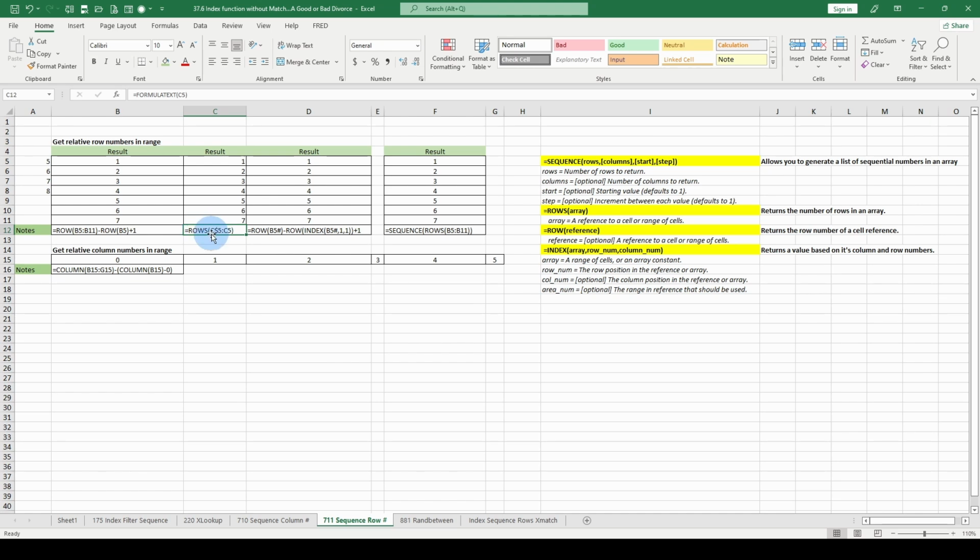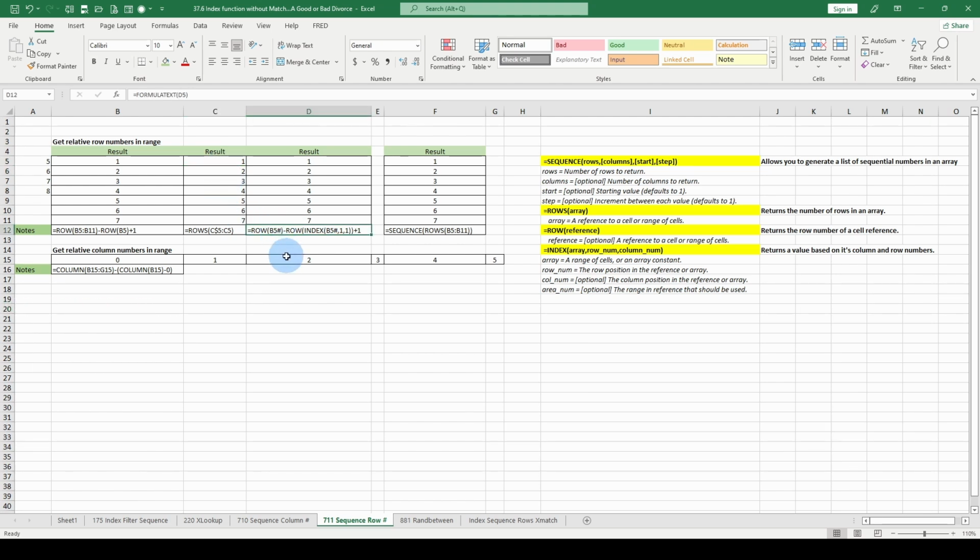The critical thing here is the value here. We're going to use a mixed absolute value. We have to put that C5. We have to lock that C5 in place. The rows function, if you look at rows, returns the number of rows in an array. It will figure this out. All it says is C5, C6. And so we have row 2, row 3, so forth.